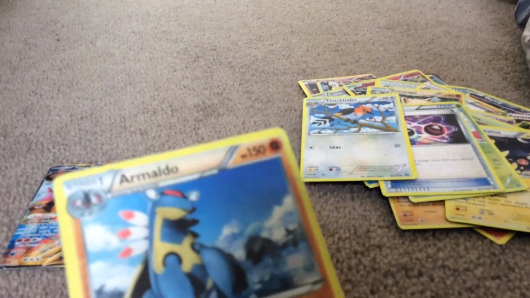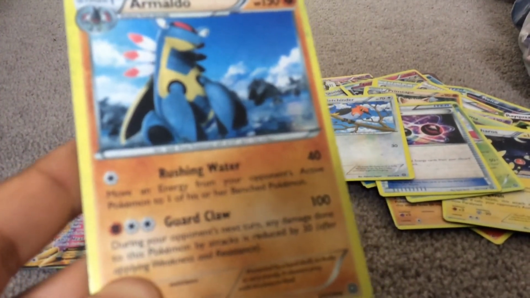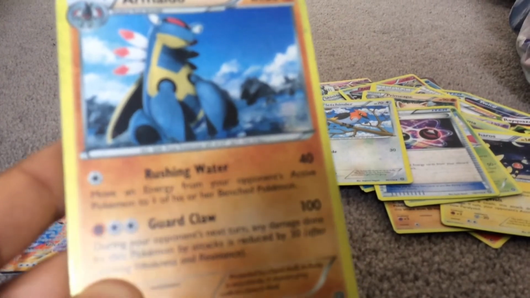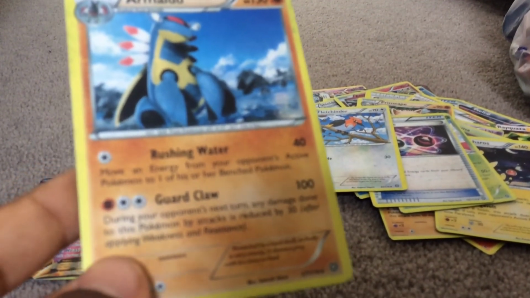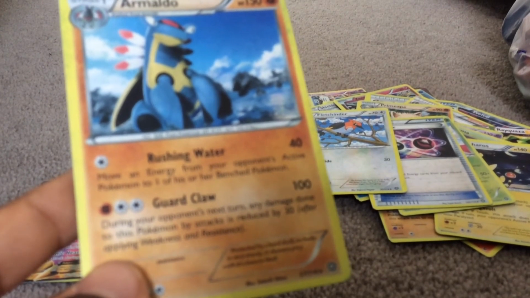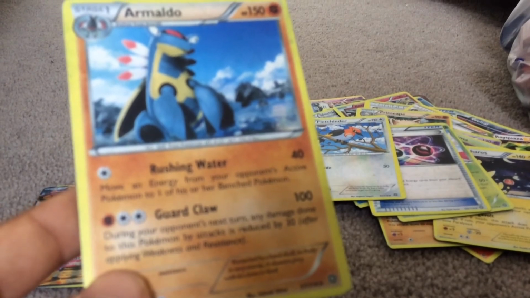Armaldo, 150 health. Rushing Water, move an energy from your opponent's active Pokemon to one of his or her benched Pokemon, which does 40 damage. Guard Claw, during your opponent's next turn, any damage done to this Pokemon by attacks is reduced by 30 after applying weakness and resistance, 100 damage.